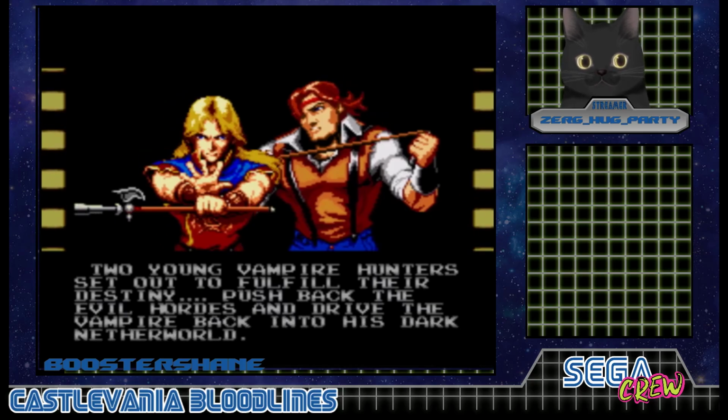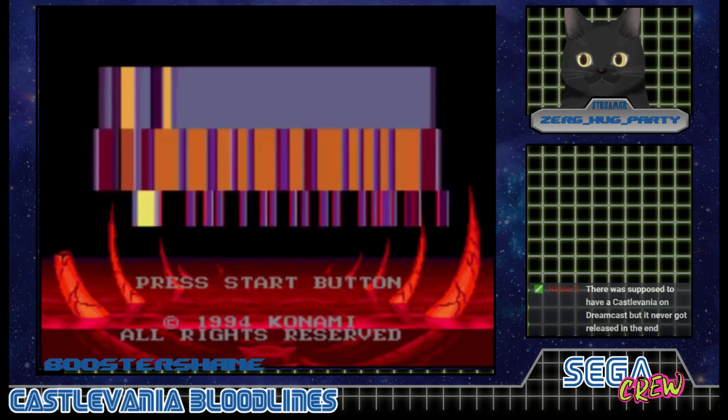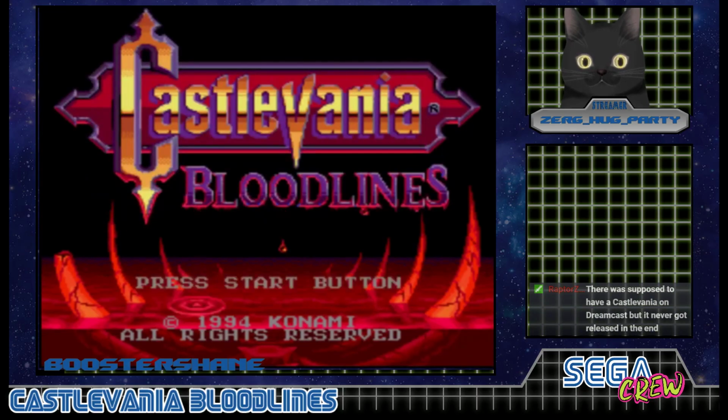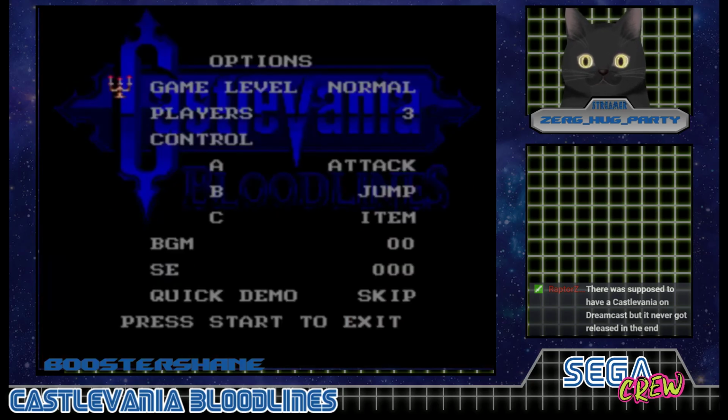Should have the skip, whatever it's called, the piston zip? Quick demo skip, so I'm ready to go. I've done a quick demo. I'm sitting here on stage 1.